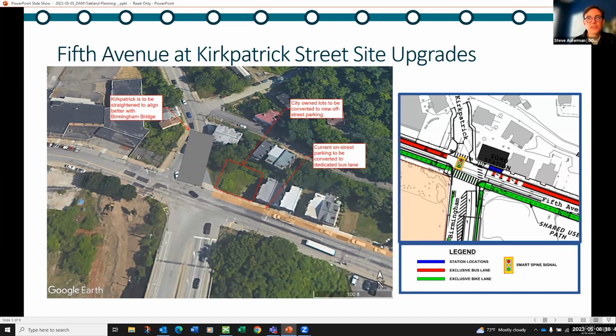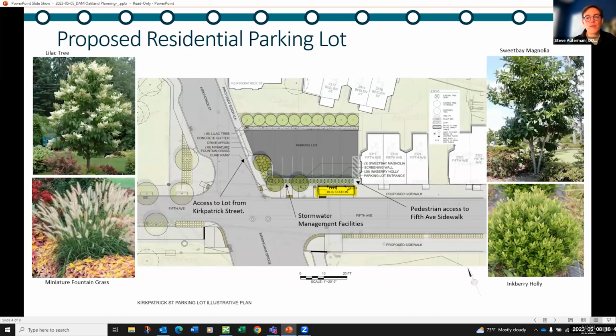We feel that that's a preferable path forward than turning it into a private property that's somehow managed by the adjacent owners in some association. Just seems like that could be much more problematic than the city taking ownership as a right of way. So with that, I'm going to pass it over to David Haynes from AECOM, who will describe the particulars of what the parking lot will be looking like and configured.